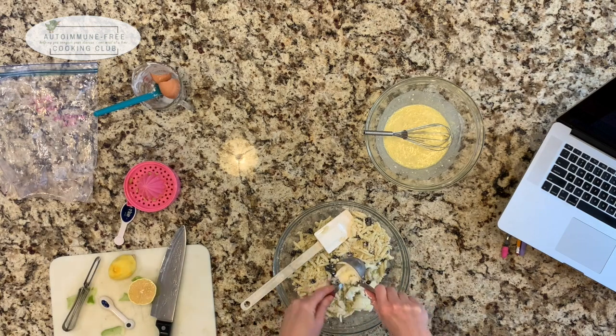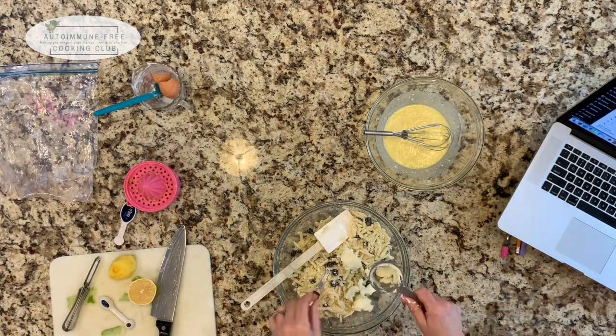Computer's about to fall asleep. My hands are dirty. It's a race against time.